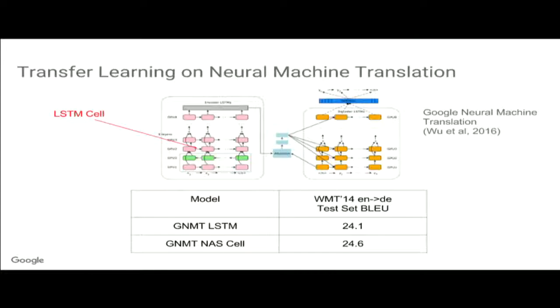We also applied the cell to something called the Google Neural Machine Translation system. If you use translation today, you interact with this system, and they use an LSTM cell in it. They tune a lot of things: the learning rate, the gradient clipping, and so on in the network. What we did was basically take our cell, drop it in to replace theirs, and change nothing else. And we got a 0.5 BLEU score improvement. And 0.5 is in the range of significant improvement.